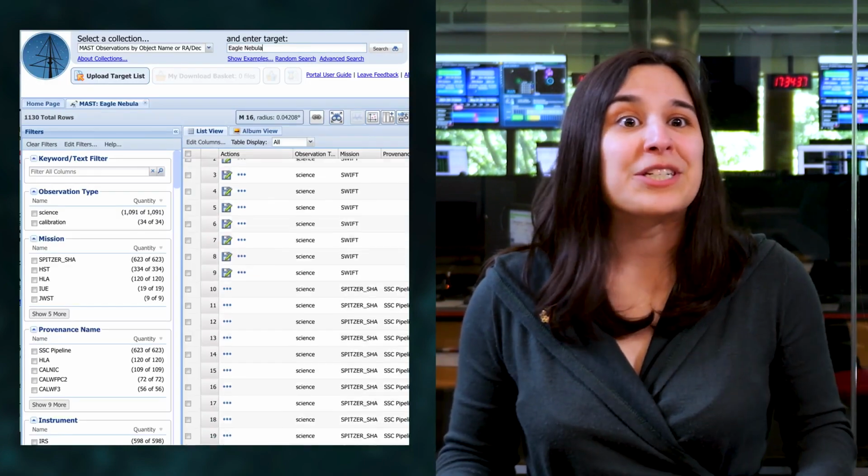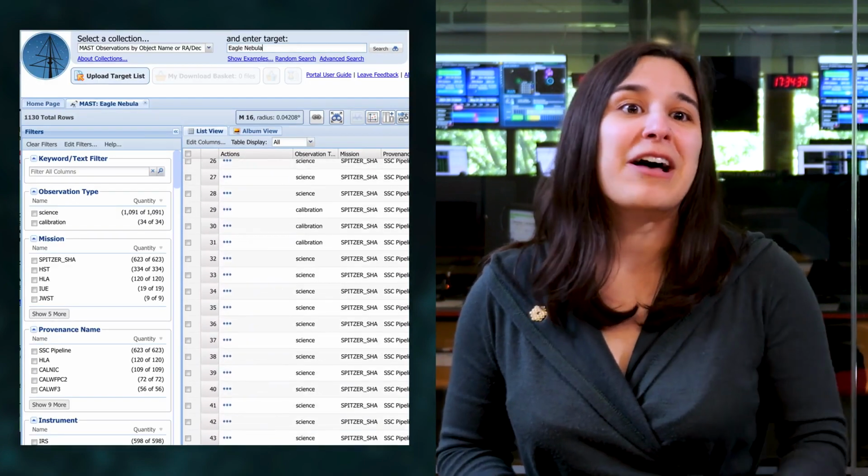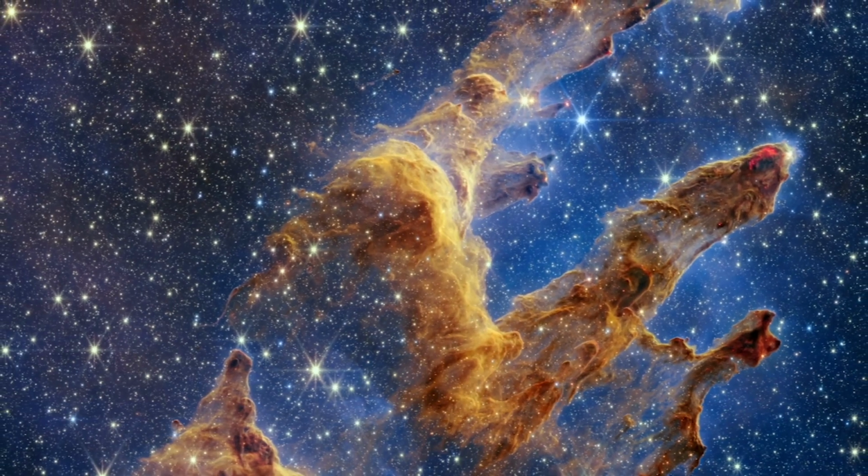As science visuals developers, this is what we specialize in and do every day, but it's something that you can do too. A great thing about the Webb Space Telescope is that its observations are available through the Institute's data archive called MAST. You can search for the data, download raw images from Webb, and try composing color images yourself. In this series, we're going to break down the basics of how and why we take Webb's images from this to this. So follow along with us here and visit webbtelescope.org to dive deeper into the process of how Webb's full color images are made.